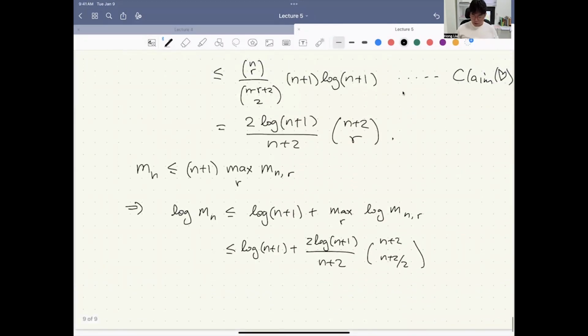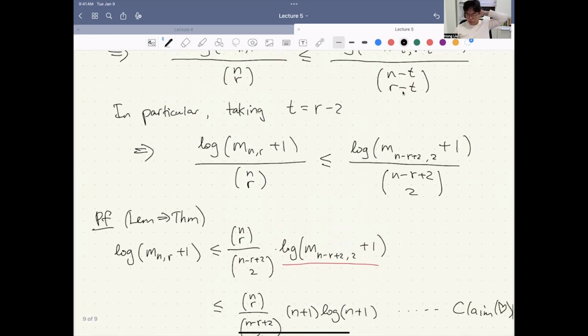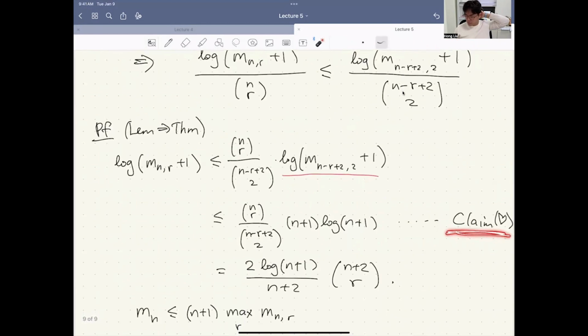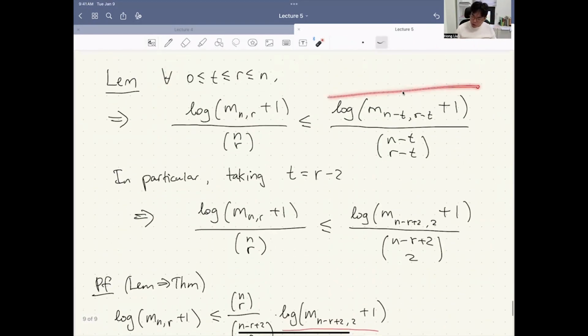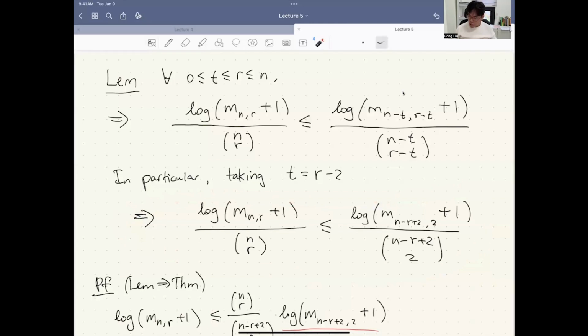Okay. And this, if you do the calculation, is big O of 2 to the n times n to the minus 3 halves times log n. Taking another log, you get the final bound. So this part is just computation. All we need to prove, assuming the claim, is this inequality, for which we're going to use the special case and do calculation to derive the final bound. So let's see how we prove this.